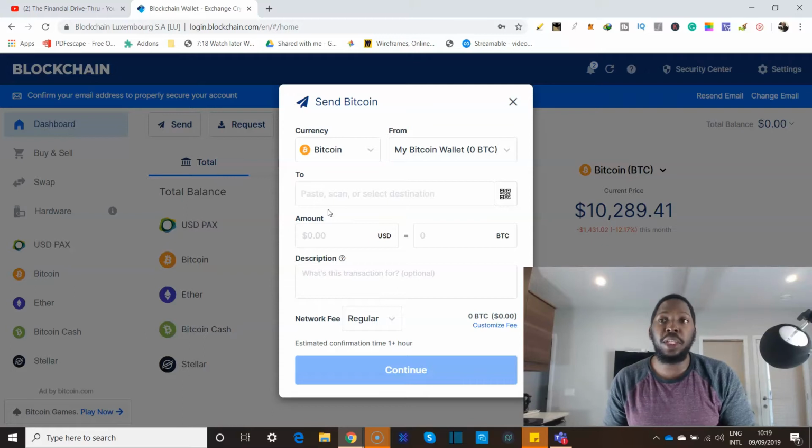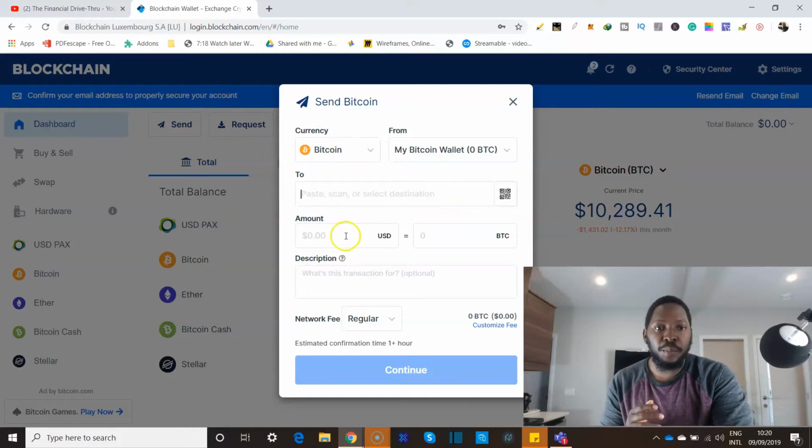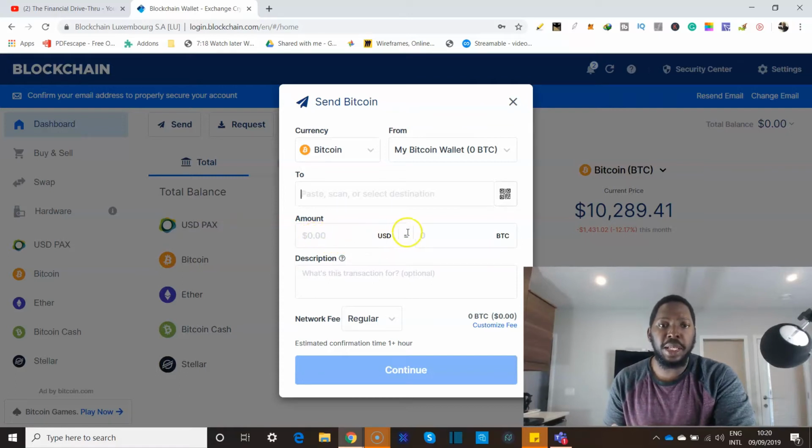So if you want to send money to a friend of yours, first of all, you need his name, you need his account number, and any other information that you want to put in. So in that case, the "to" section here would be the account number, or in crypto terms, an address. And I'll show you what an address looks like in a second when we hit the receive or request option. You're also going to put in the amount you're going to send. So you can put it in a dollar amount or a Bitcoin amount, and the conversion will happen either way.